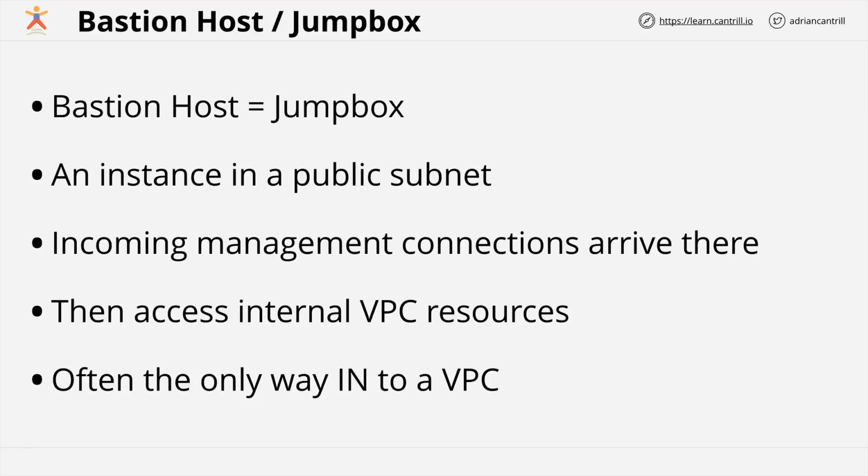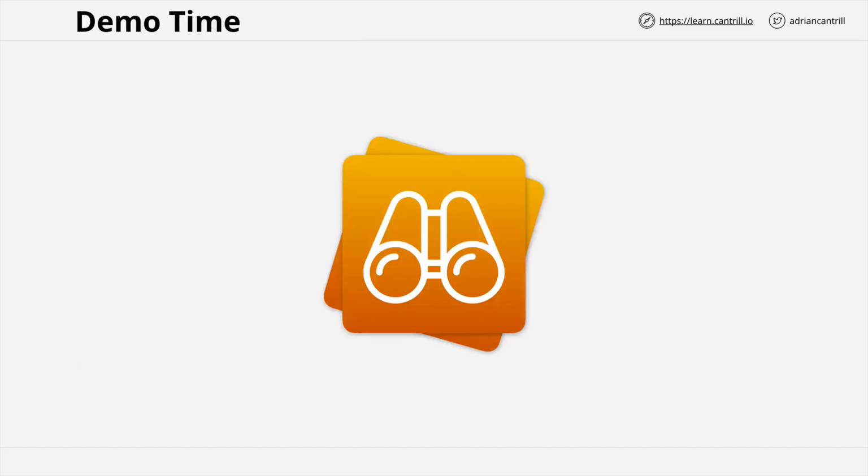And you can configure these Bastion hosts or jump boxes to only accept connections from certain IP addresses, to authenticate with SSH, or to integrate with your on-premises identity servers. You can configure them exactly how you need, but at a real core architectural level, they are generally the only entry point to a highly secure VPC. And historically, they were the only way to manage private EC2 instances. Now, there are alternative ways to do that now, but you will still find Bastion hosts and jump boxes do feature on the exam. Okay, so that's all of the theory that I wanted to cover in this lesson.